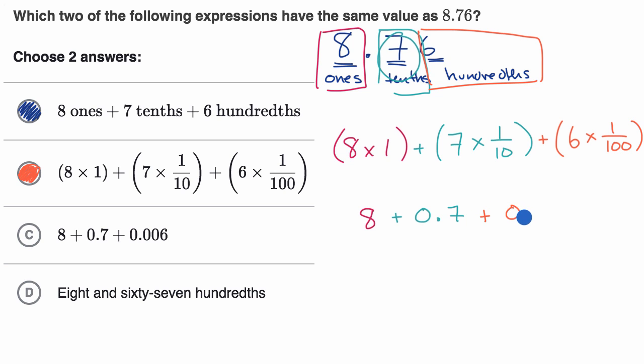So plus, so that's our ones, that's our tenths, and then we're in our hundredths place, and we're gonna have six of them. So this would be equal to our original value, but that's not what they wrote over here.